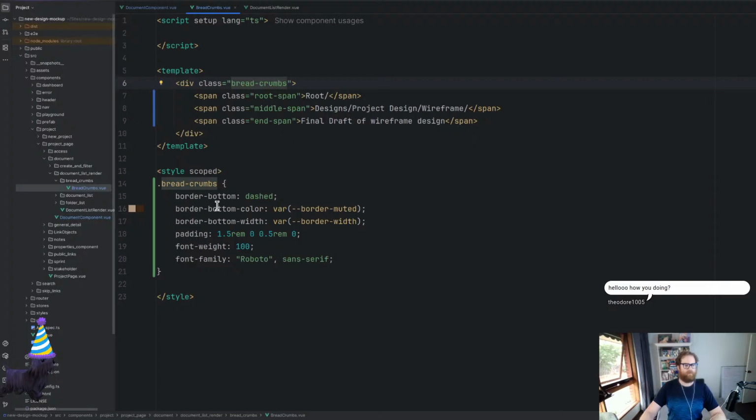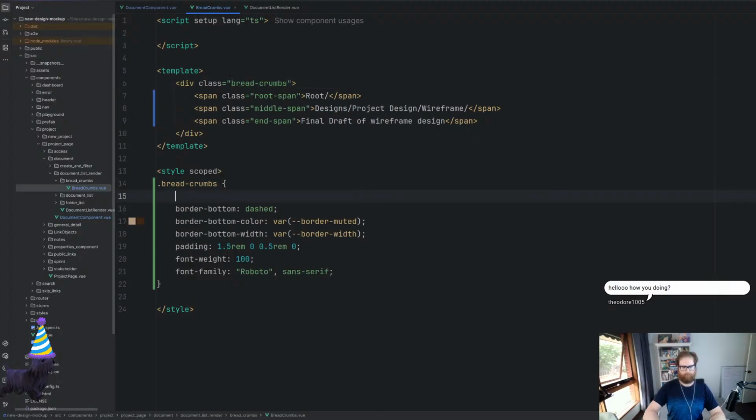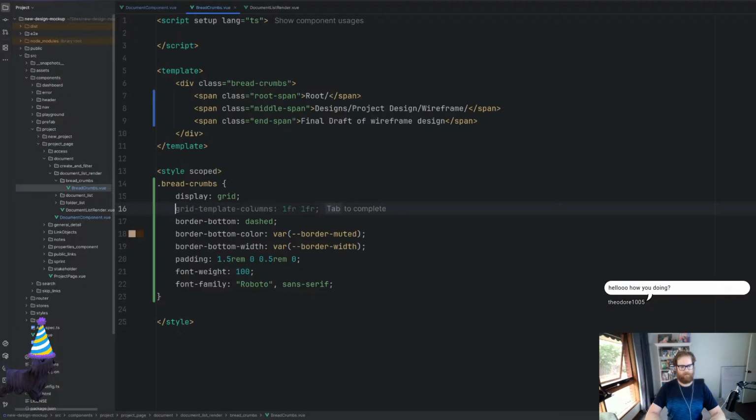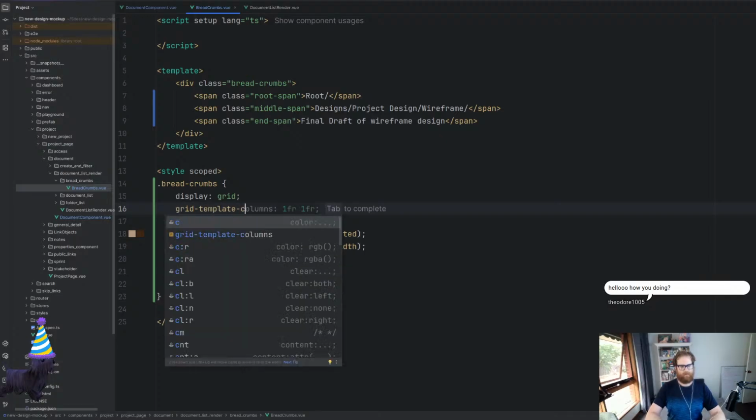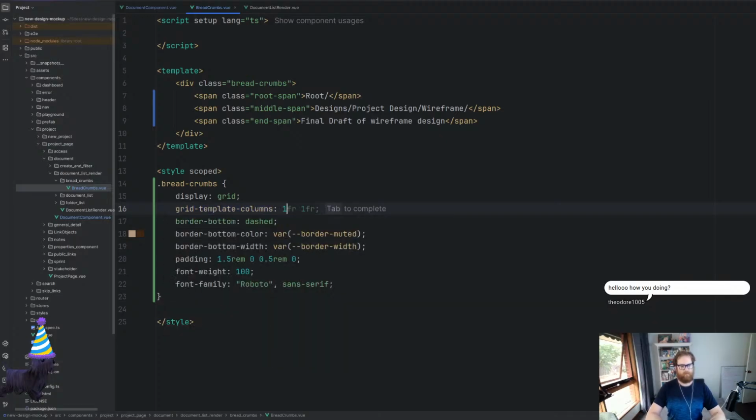All right, grid template columns. I'm going to go 1fr, minmax(0, 1fr), and then 1fr.